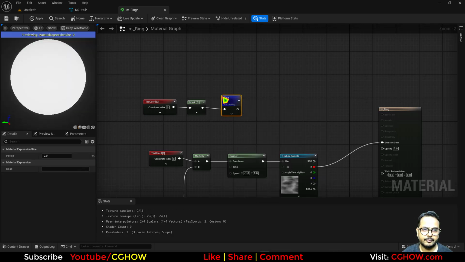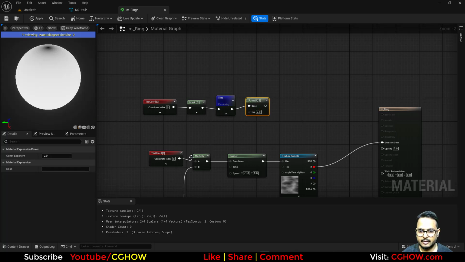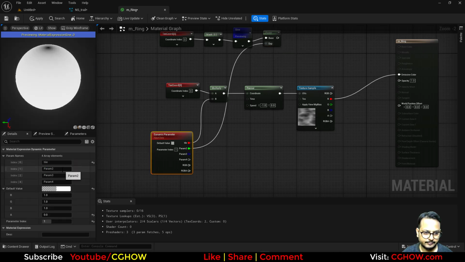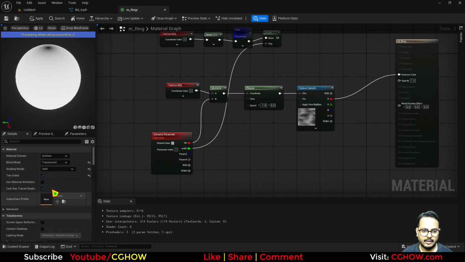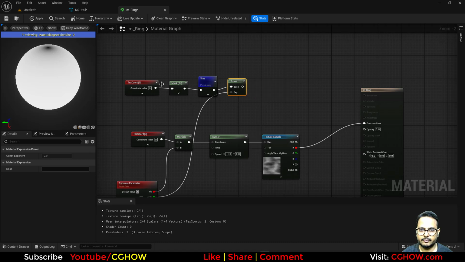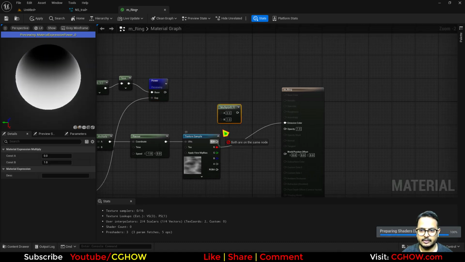If I preview, we have this, and then the power, and we will make this thickness, or you can call it width. Let's make the width maybe 5 for now. So it will be like this. Then we can multiply these together.